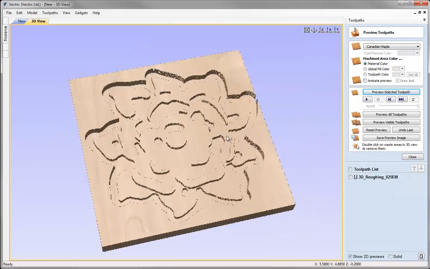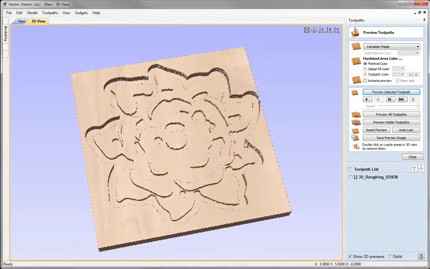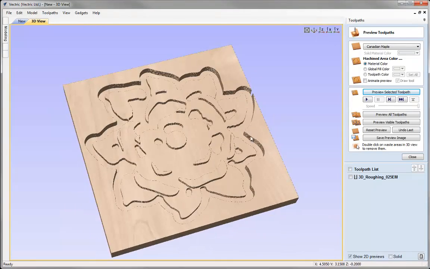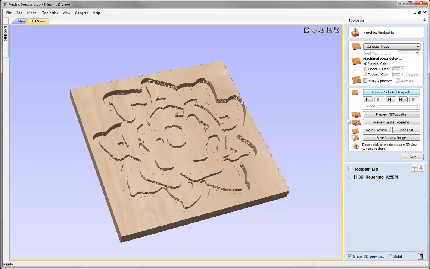part's going to look. I can maximize the 3D view if I want, and I can see the steps that are going to be cut to hog out the material on this particular job with those settings. At that stage, if I think this is okay for my roughing, the next thing I can go and do is calculate my finishing toolpath. Now you'll notice here we're slightly cutting through the edge of the part in this case.